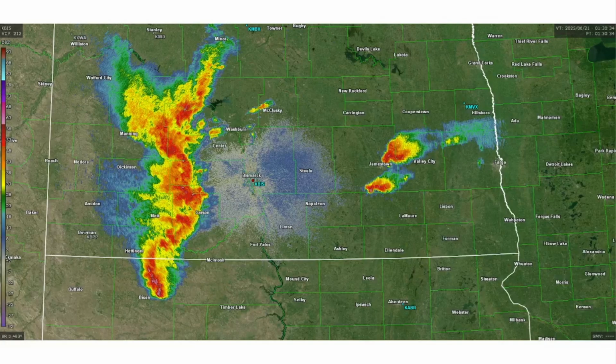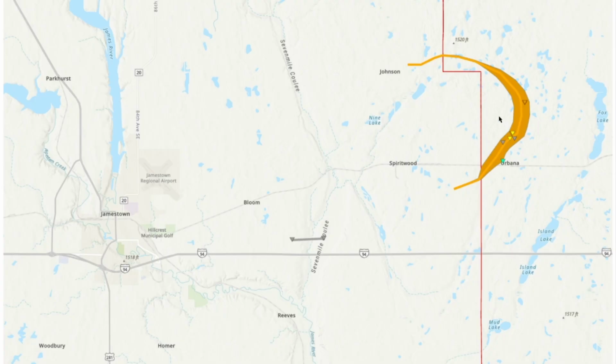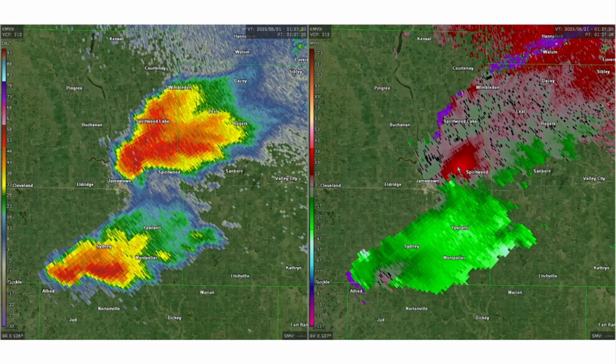Okay, so now this supercell has become mature. We've established that the parent environment in the area of interest is becoming more favorable because of the LLJ ramping up, increasing moisture, decreasing temperature spreads, and increasing lower level shear. So, as you can expect, you would probably think the supercell would be producing a tornado, right? Correct. It was producing an EF3 tornado at this time, thankfully avoiding the town of Urbana, North Dakota. And this is the radar of the supercell at the time.